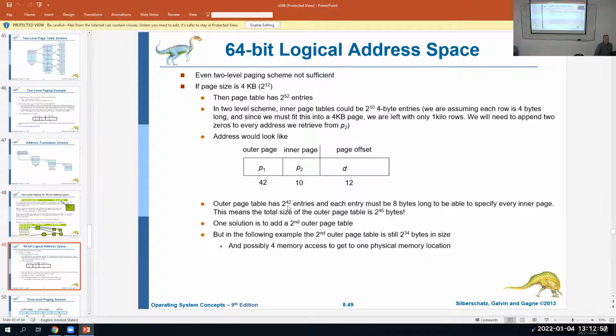Because the outer page table has 2 to the 42nd rows, but each row is 8 bytes long, which is 2 to the 3rd bytes. So we come from 2 to the 42, and it's going to add 3 more digits. It is 45. So that's right. I'm not out of my mind. I've gone over that slide 4 times. I hope I didn't have a mistake in there.